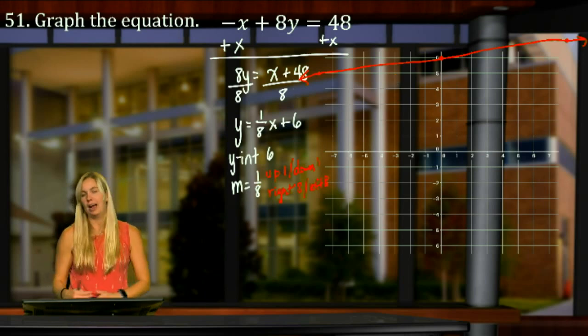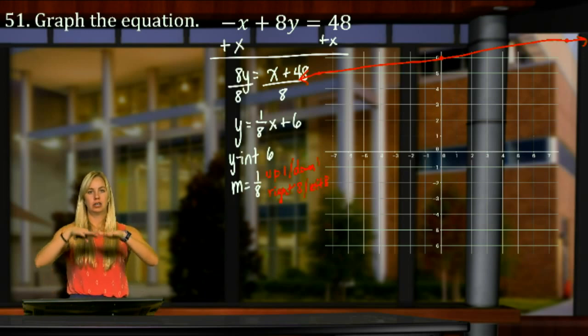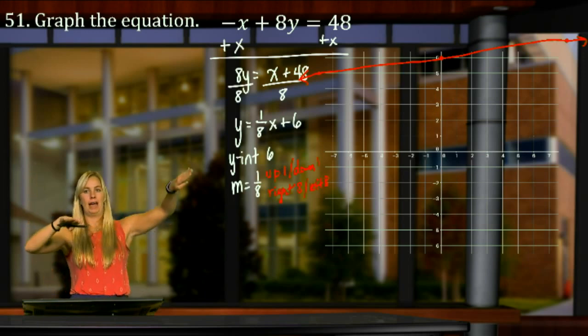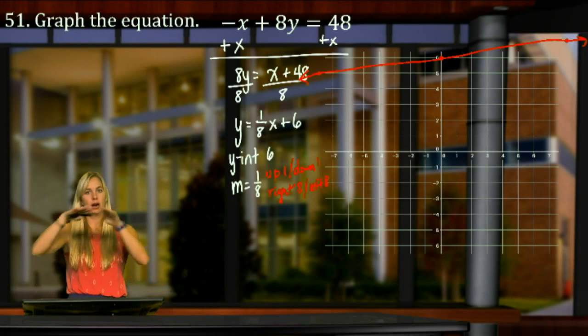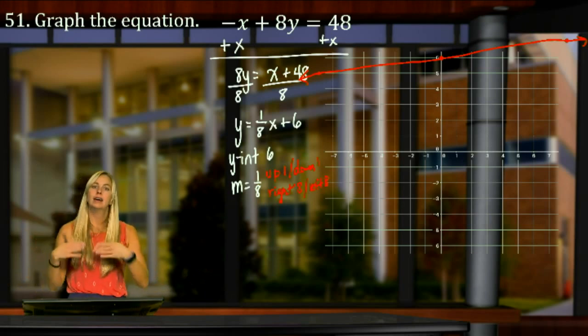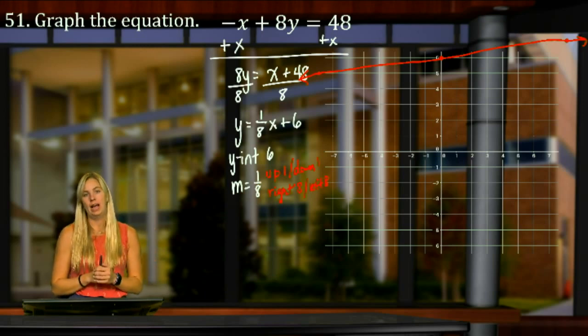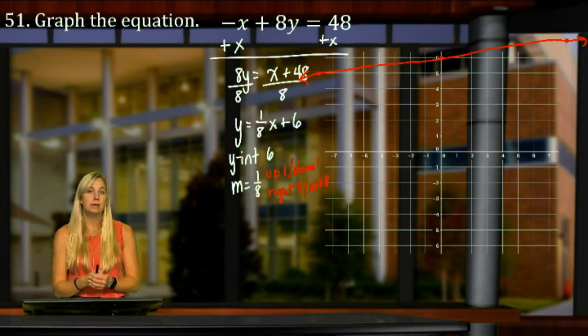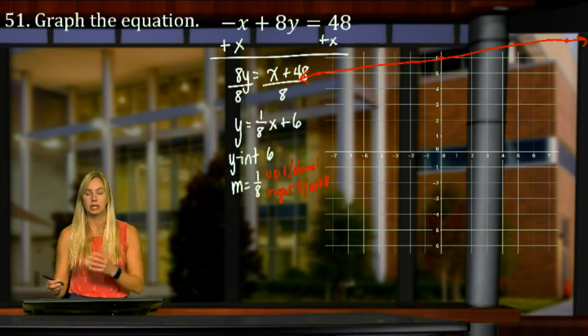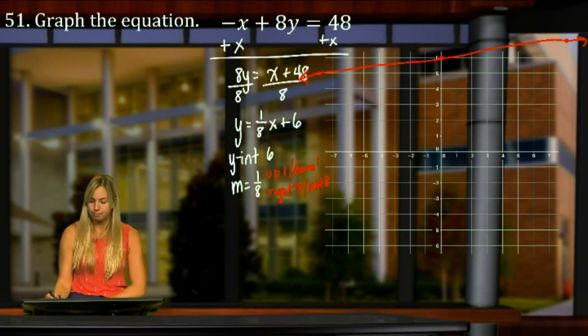If you guys are graphing and you start seeing the graph go from here and then go back up this way, obviously that's not correct. It could go this way and then that way. Again, knowing what your graph is supposed to look like is going to help you have those red flags that say I've done something wrong. Because again, this is a linear equation, so my graph should be a straight line, or will be a straight line. Not should be, it will be.